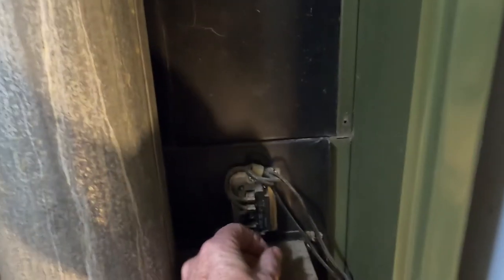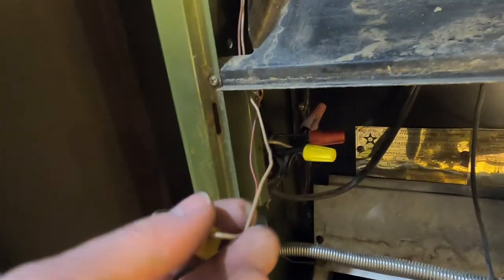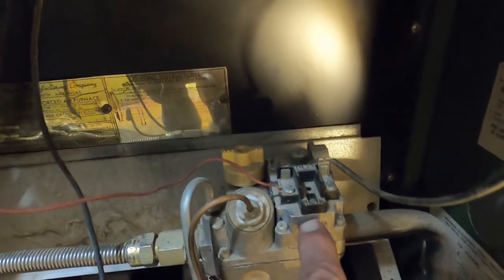Okay, let's see. There's a bunch of switches on this. That switch there, the reset switch was out, and I just pushed that back in, so that might make a difference. This is the white wire that goes up to the thermostat. And then the red wire goes to the gas pump or the regulator, gas regulator, I guess you might call it.